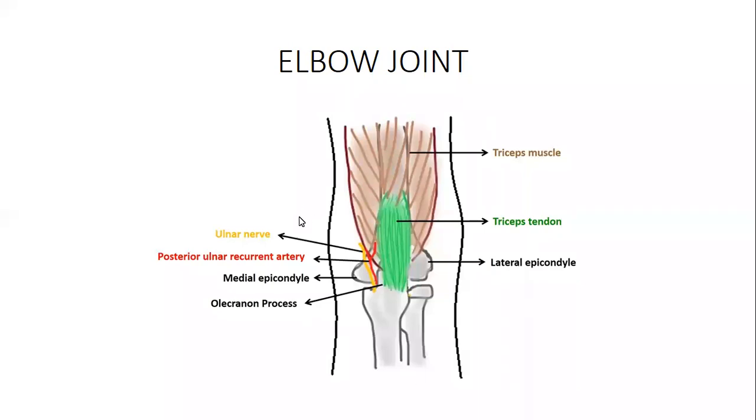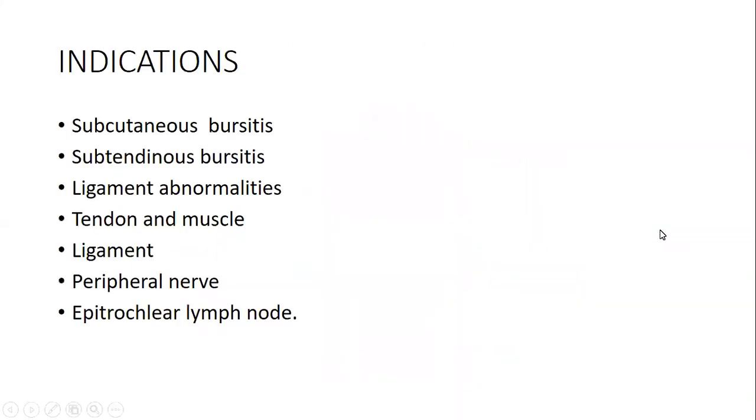Thank you. So on this image, I was just trying to illustrate exactly what we are dealing with. This is the posterior portion of the elbow joint. You can see the olecranon process is posterior, and then you've got those images that may come into play. What are the indications for ultrasound of the elbow joint?